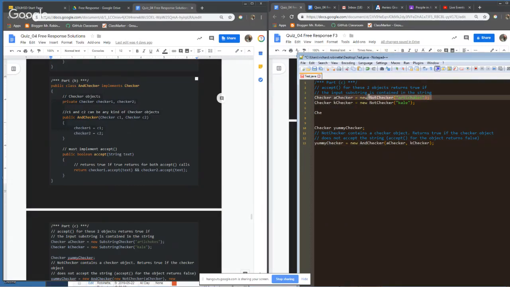NotChecker returns true if they're both not true. So we're looking for two not trues, right? So we create two NotCheckers. We plug them into the AndChecker, and that's going to return true. That accept method is going to return true if they're both not true.